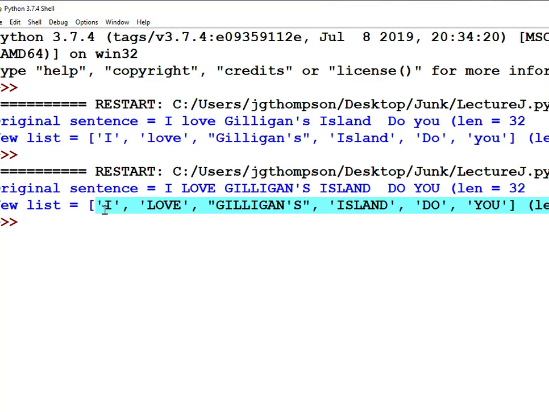What if we hadn't wanted to do it that way? What if we had wanted to do it while we were processing it? What do I mean by that? What if we wanted to leave the original sentence all alone? Looks like we're missing a close parentheses there. I'll fix my print statement to do that.